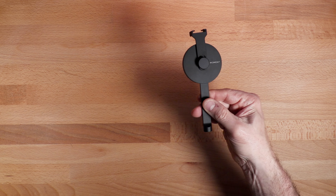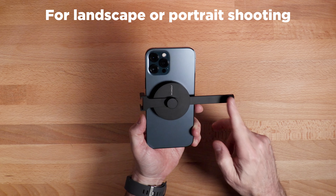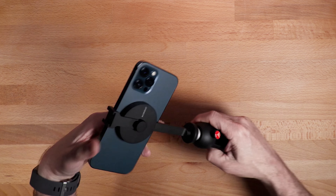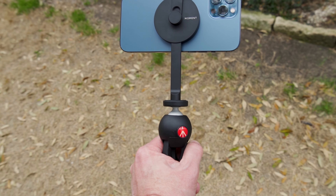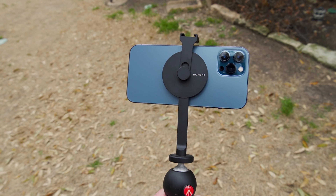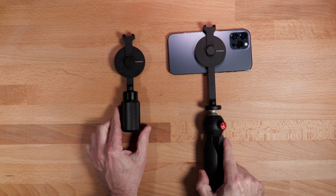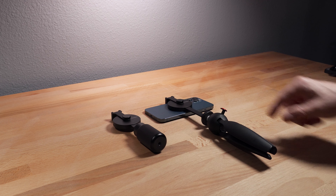I've got a second one here. This one is the same thing but it's got a longer stem on it, so that way you get a taller shot. And here's a tripod — now your camera is set up and ready to go. This could be great for YouTubers, vloggers, or anyone really, for shooting video or photography. I don't have a second 12-series phone, but you can see the size difference here between these two MagSafe tripod mounts — the smaller one and the larger one.